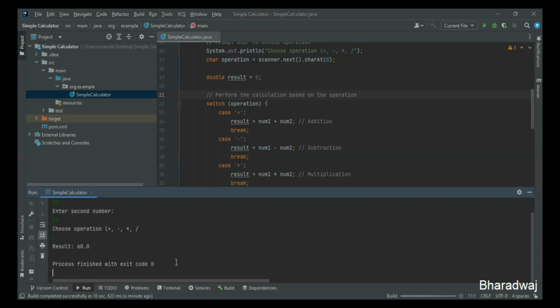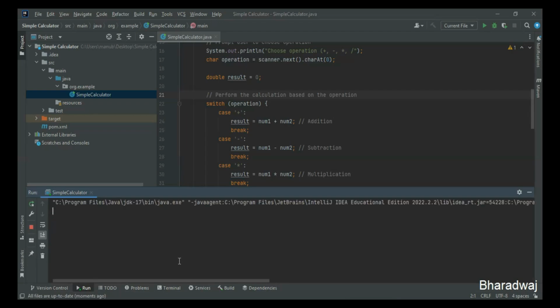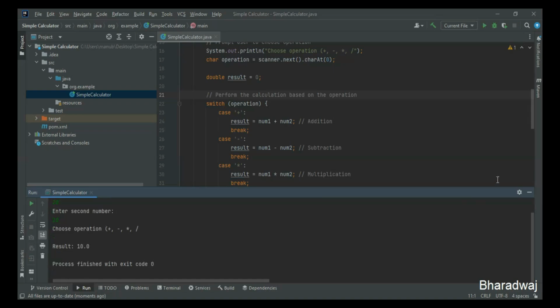Let me run this again. Enter the first number. I'll just give 20. Second number, I'll just give 10. I'll just choose minus. This is giving 10. This is fine as well.